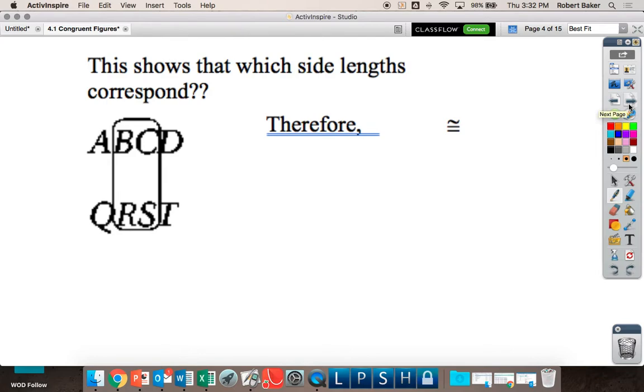So the next thing says use the circle technique to identify congruent sides. So what's the first one that's circled? BC, RS. Line segment BC is congruent to line segment RS because they are pieces of lines. Thank you.